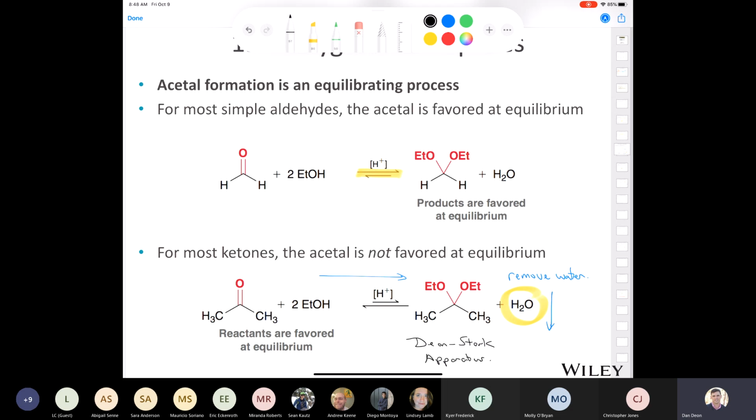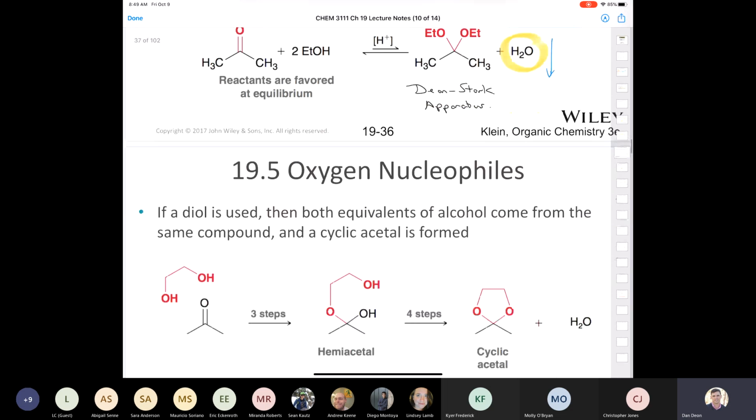And there are other options besides the Dean-Stark apparatus, which is nothing more than a special piece of glassware. You could also use what are called molecular sieves, which are a zeolite. They're like an innocuous solid that absorbs, so a water absorbent. There you go. It just absorbs water, so it's not going to interfere with the reaction, and that's going to drive the reaction forward. So we do have ways of pushing these kinds of reactions forward. And if you're wondering why I'm yammering on about this, it's because I don't want you to think, okay, well, the equilibrium lies to the side of the reactants, how does this even work? Organic chemists are very sneaky, and they've developed lots of ways to push reactions forward.